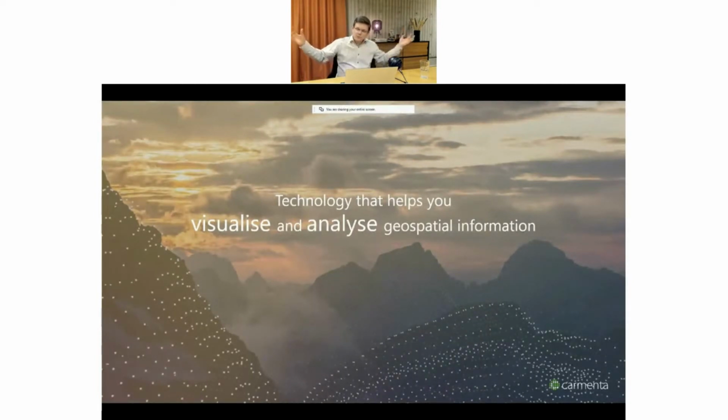We are very good at bringing this kind of information together and then creating a complete picture that helps out with bringing situational awareness to the users. Not only by actually visualizing the data, but also by performing analysis to help the end users figure out what is actually going on in the map.